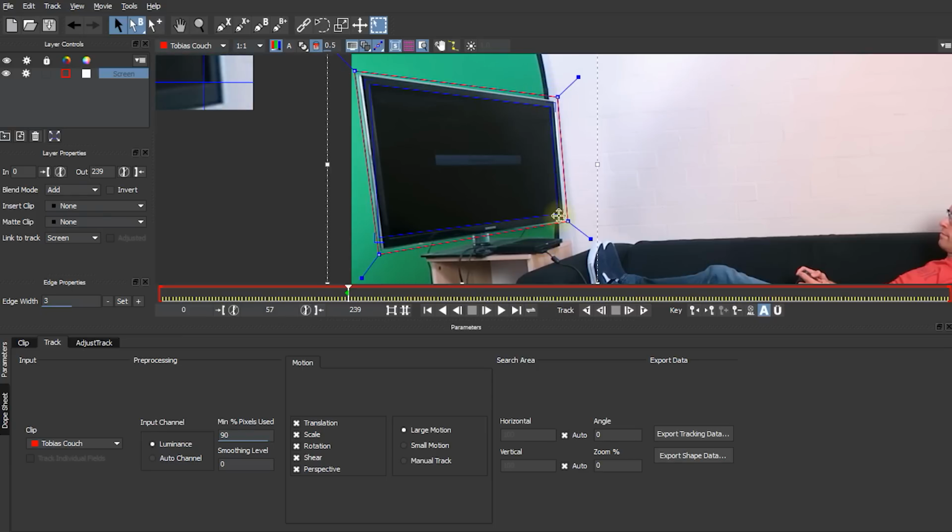This surface actually has two purposes. For one, again, because it is just a child of the tracking data, it will follow along with the track and it allows us to see how well our track is going. Secondly, because we are going to use a corner pin in After Effects to insert our screen, this surface defines the corner pin information that we are going to export.